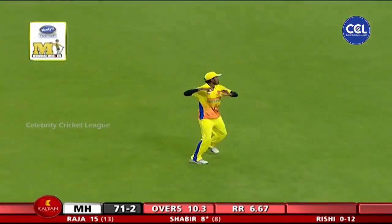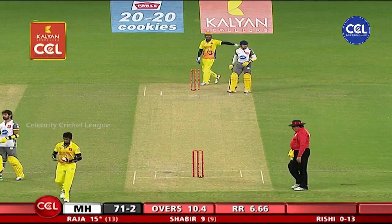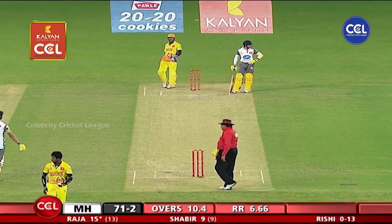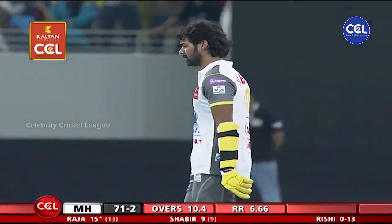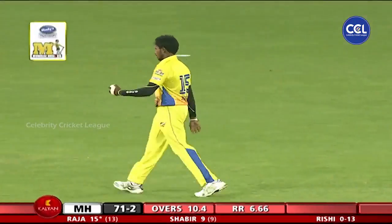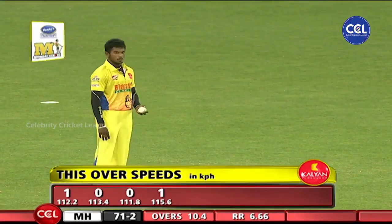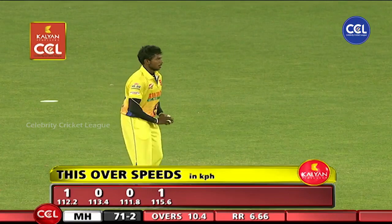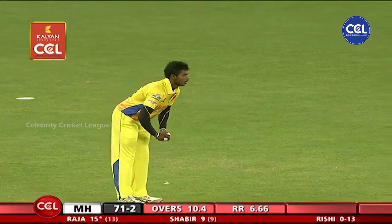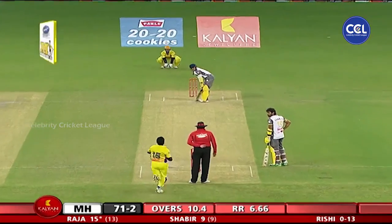Finally, he catches it. It was full of length though, and gets only one for that supreme effort. Yeah, you mentioned fielding, and I've got to add that he's a very busy, bustling bowler as well, Shabir. Went for a few runs in the last match, but he's a competent bowler. Of course, as we know, a pretty big hitter too. So quite a complete cricketer, Shabir, for the Mumbai Heroes, despite all his injury.